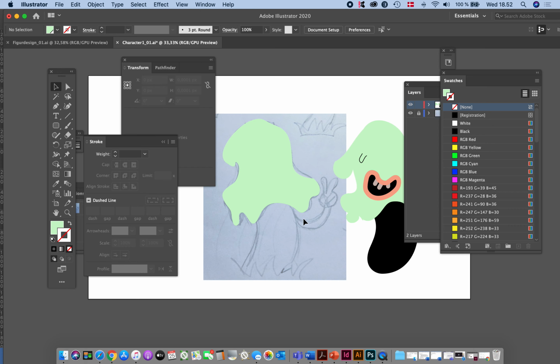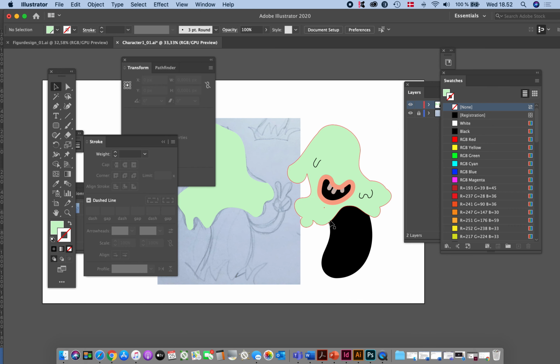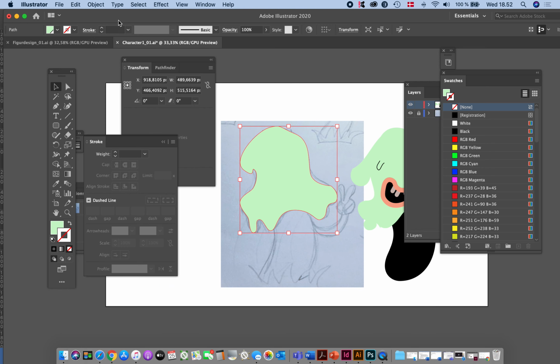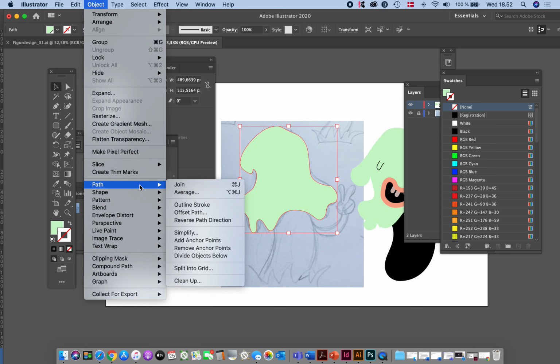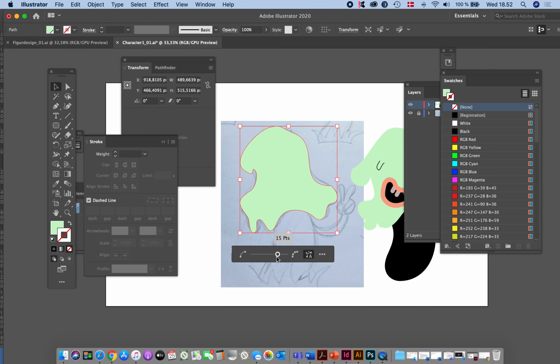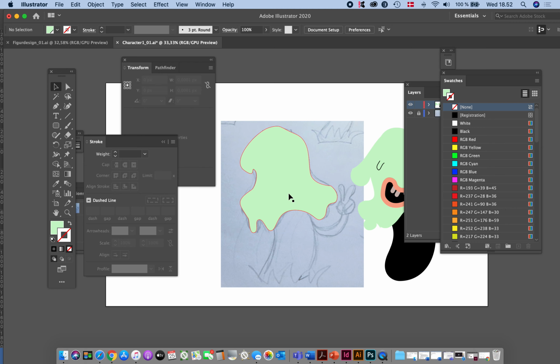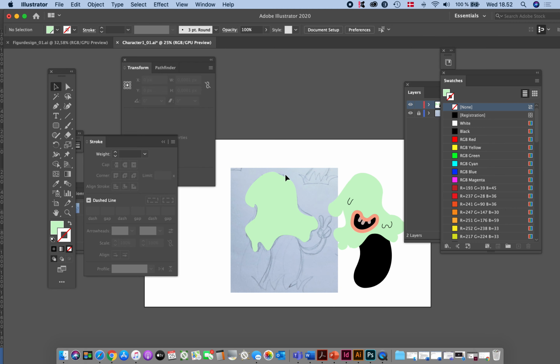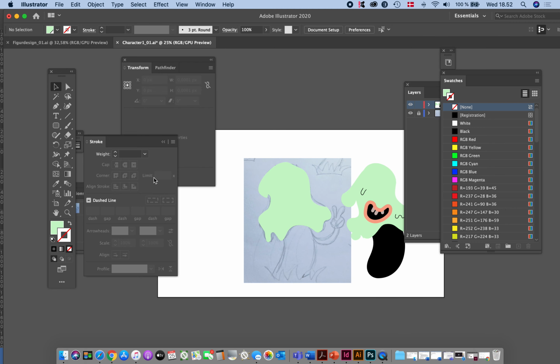I would say that would be the easier way, but building with the simple shapes also gives some kind of result. And then also simplify the path. I can try to do that with this one as well. Object, Path, Simplify, and simplify it a little bit. Yeah, that was too much there. But there are 15 points, that's pretty okay. And so that was a quick way to actually draw this shape without using the warp or the puppet tool.